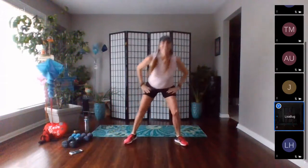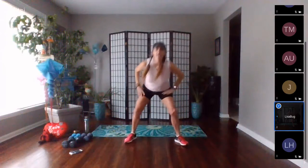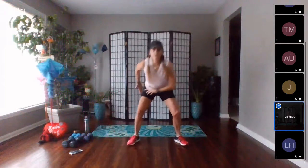We'll go squat, step in, squat, step in. So I'm pulling in with my inner thigh. Right leg stays on the floor. Now as you pull this left leg in, lift your knee up. Knee up. Good. 4, 3, 2. The knee becomes a side raise out. Out. So we're just warming up the hips through all directions.